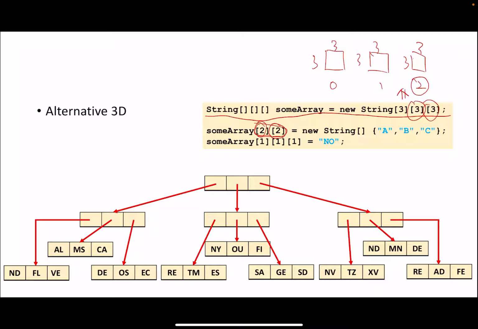So it's row 3. So basically, this is the row we want, right? Then we give the values A, B, C. So it's not very easy to access until you create this one, right?